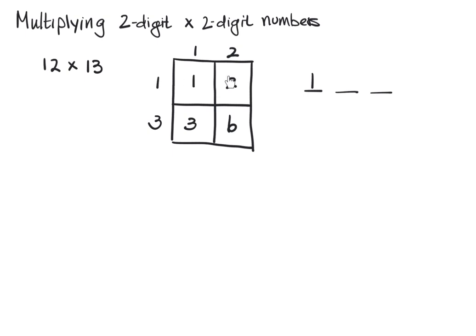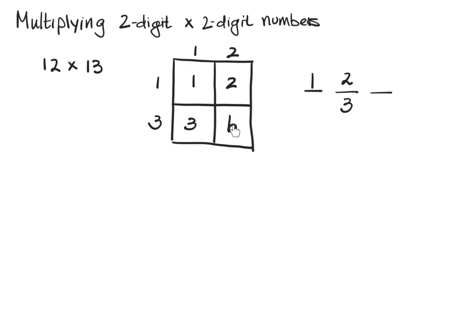This is a tens number because it was 10 times 2. This was really 10 times 2, right? This is 10 plus 3 gives you 13. 10 times 2 gives you 20. So that's a tens. So I have two tens. And then this is also a tens right here because this was 10 plus 2 is 12. So 10 times 3 is 30. So I also have a 3 in my tens position.